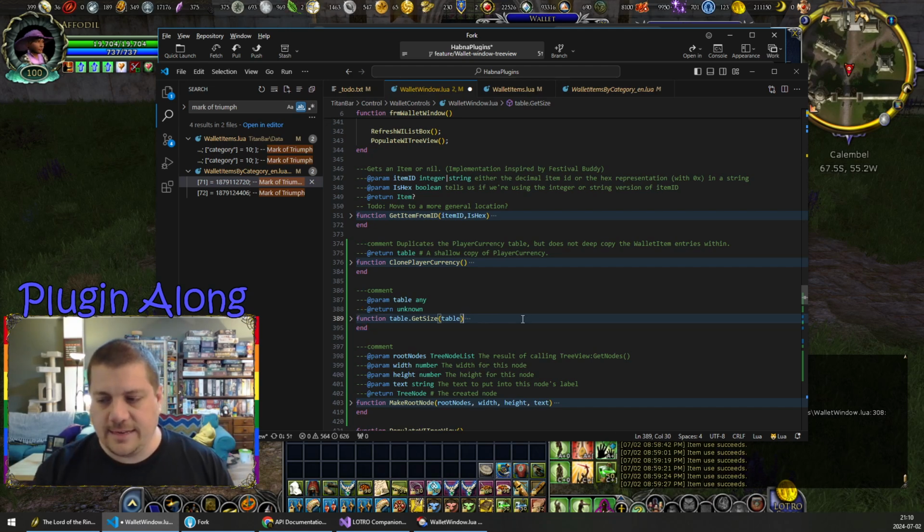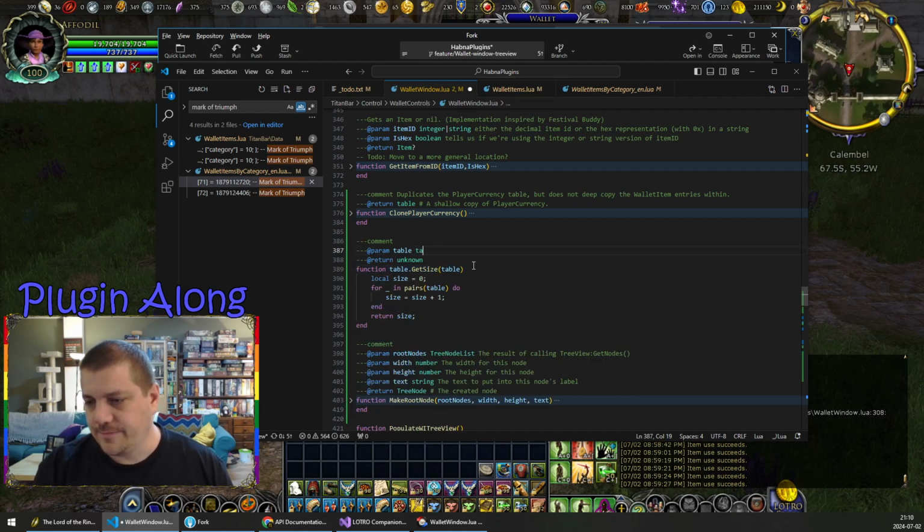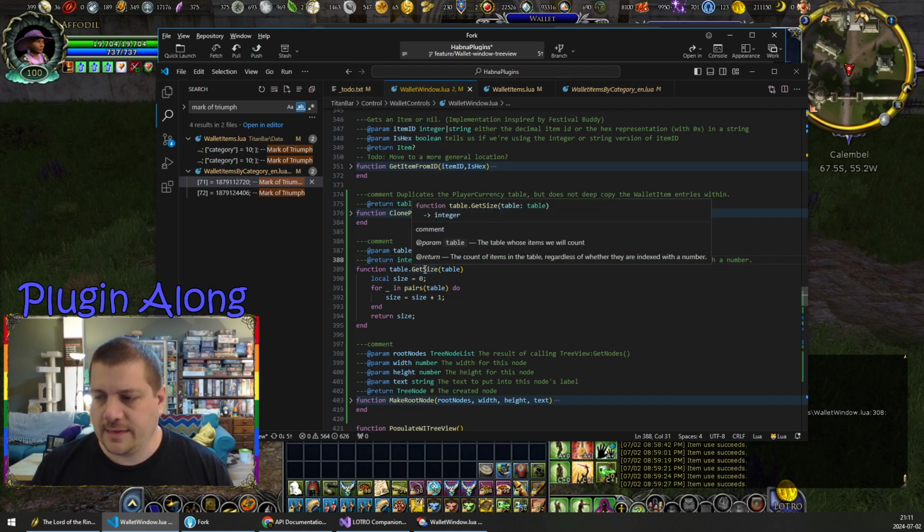Now we have just developed a big endian, little endian for task items. Fantastic. All right, get size, table, any. No, it's actually a table. The table whose items we will count. Return the number of items in the table, regardless of whether they are indexed with a number. Cool. All right, so we hover over that. Hey, it's a table, and it returns integer. Great.